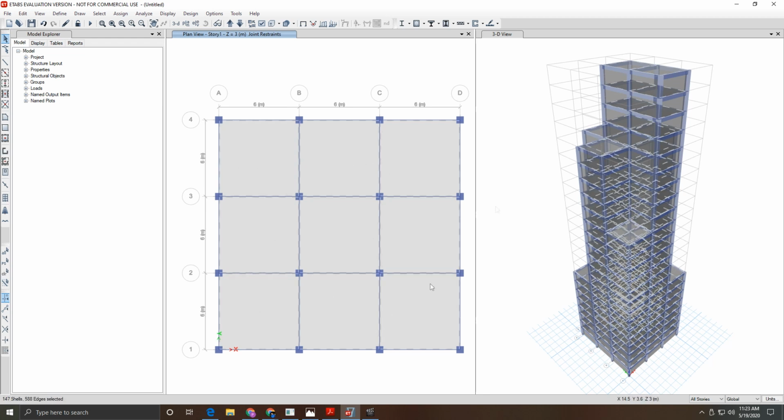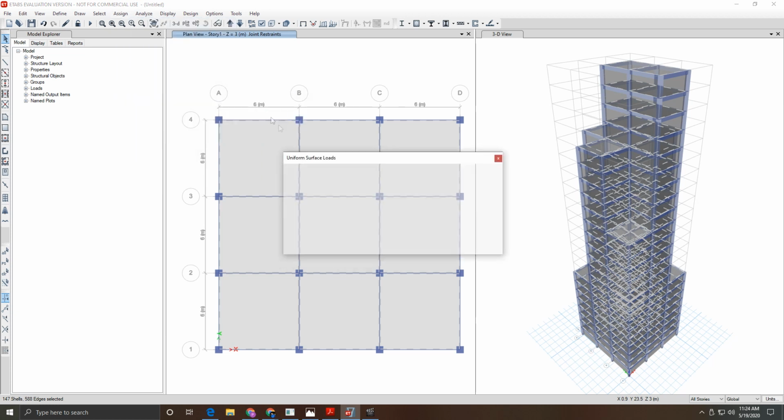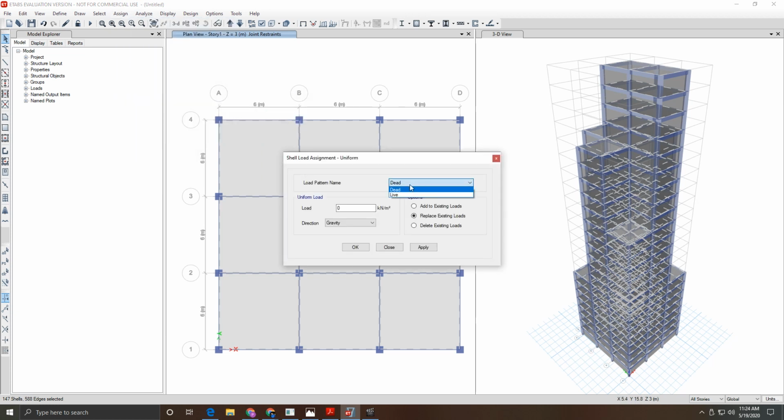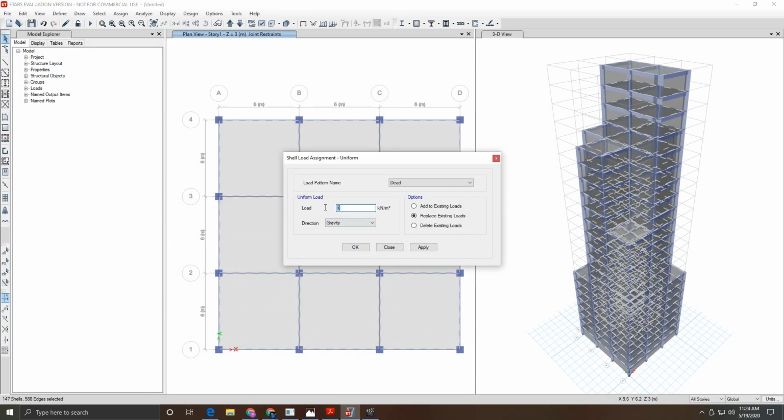You can see all the slabs are selected. Now go to assign cell loads uniform. This is dead load. What is the value of the dead load? 2 kilonewton per meter square. I'll give the value 2, click apply and OK.